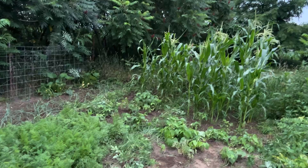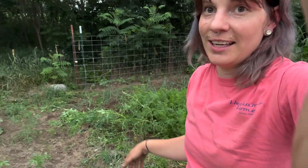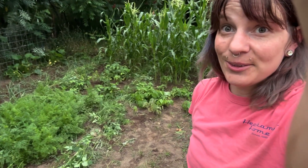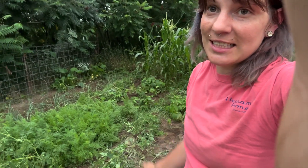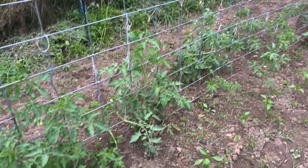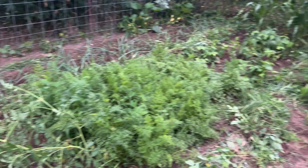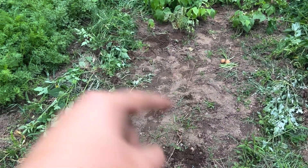Our corn is giant; their corn is not even knee high yet, so ours should turn out awesome. Do as I say, not as I do: put down mulch. Hopefully next week I can get mulch down when we get our grass mowed and I won't have to spend two evenings weeding the garden again. I do the evenings because it's nice and cool out and you can get it under control. There really is no time that's too late to start something.